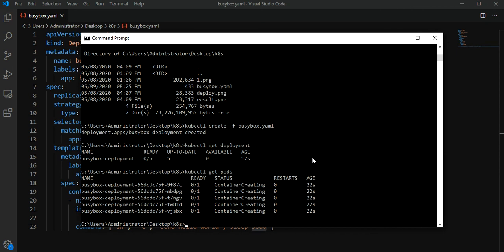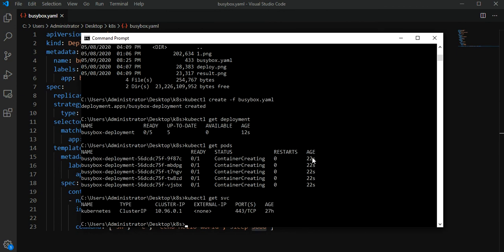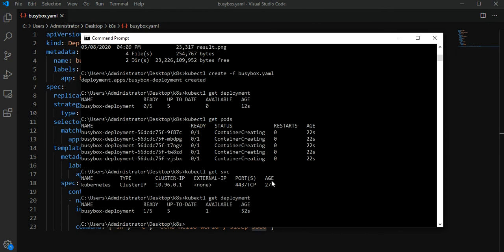Same thing, kubectl get service: one service. Again we'll check kubectl get deployment. Okay, one is ready out of 5.